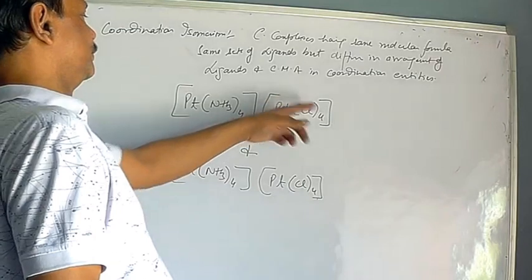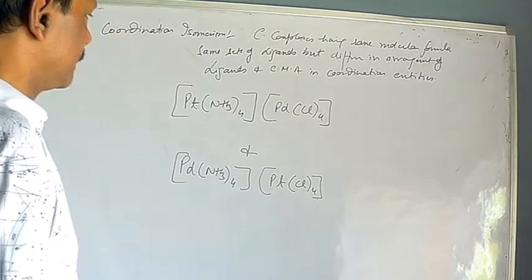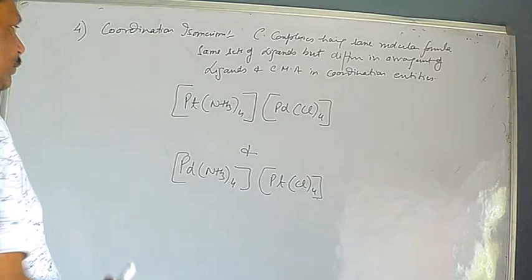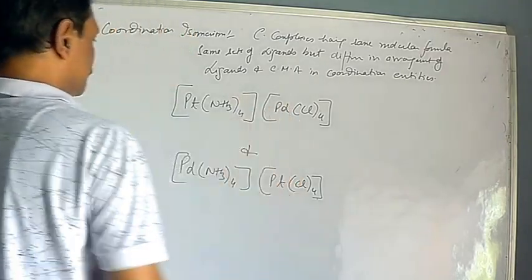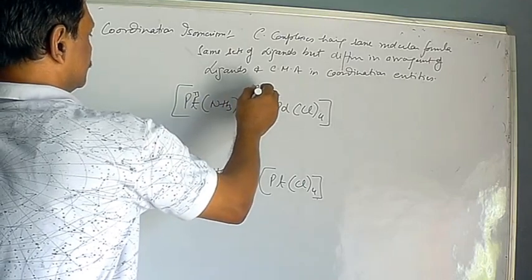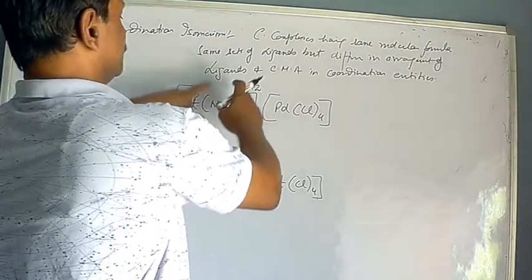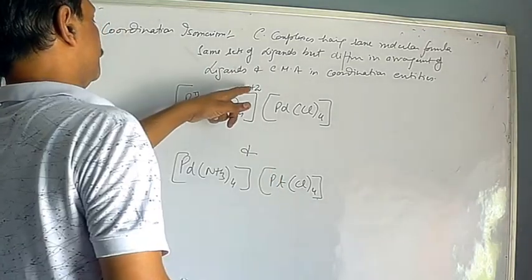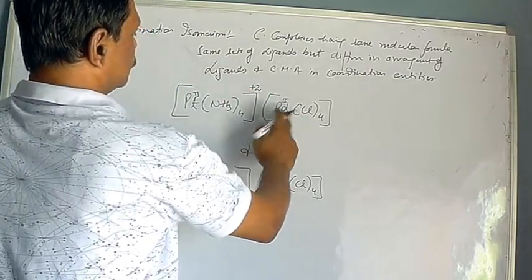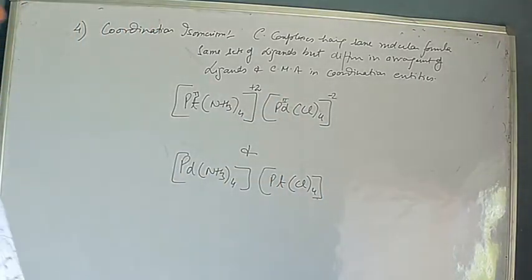So here the bond between them is an ionic bond. Inside it is a coordinate bond, but here the bond is an ionic bond. Now class, most of the time platinum shows valency 2. So let's find out how they are balancing each other. If I put valency 2 here, ammonia has no charge, so the oxidation number is +2. So this cationic coordination sphere is getting a positive 2 charge. Now see here, palladium +2, +2 -4 gives you -2. So now both are balancing each other. That's why the formula is right.